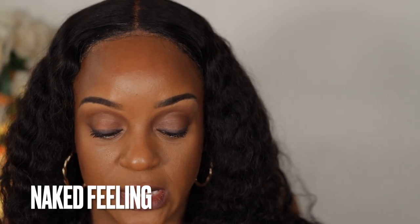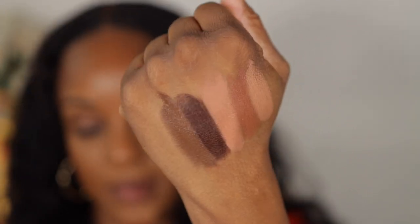Next up is Naked Feeling. Still a brown shade, but not as deep. This is more on the cooler side. Those are some pretty nude shades. I don't know how I would wear this one. Naked Feeling, I don't know how I'll wear this one. That's cute, but I just wouldn't know how I'd wear it without looking scary.